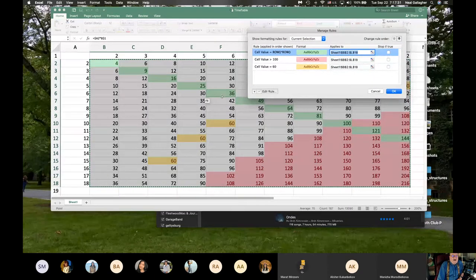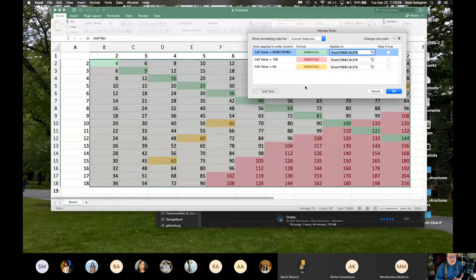So the format of the cell is conditioned on what this rule is and the value that appears within the cell. Let's look at red. Red here is, say, if the cell value is greater than 100, and that's what I speculated a moment ago, then I set the cell value to red. And that's what's happening here. Every place where the cell value is over 100, it's red, except notice that the green stays on, which is what we had up here.